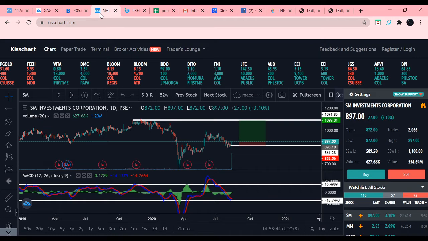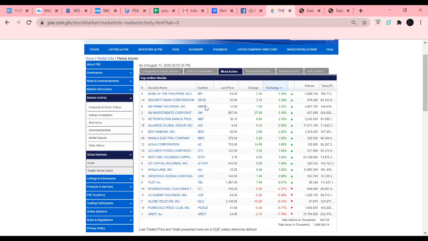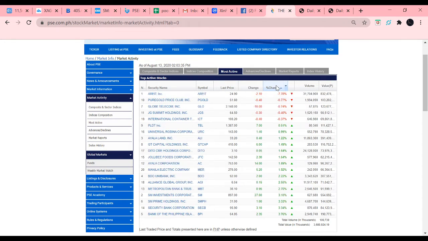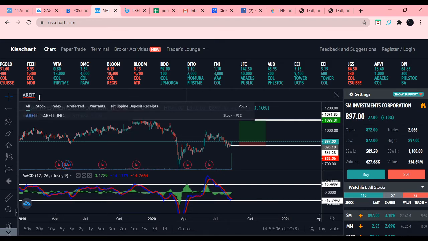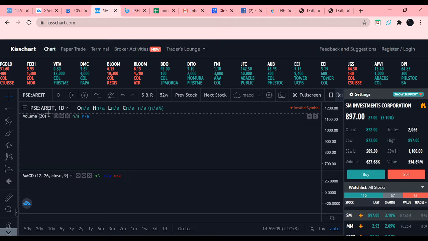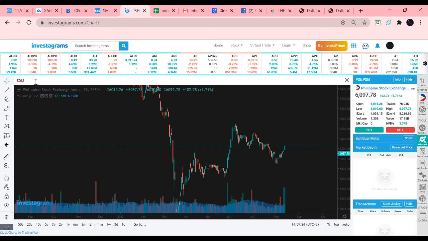Anyway, so, after SM, I think punta na tayo sa biggest losers. 1, 2, 3, 4. Okay na yun. The rest, wag na nating tignan. Tig-4 lang, and then gainers and losers na after. So, AREIT. So, buti na lang hindi ako kumuha ng AREIT shares. So, hindi ako kumuha kasi hindi ko siya nabasa. Kasi during that time, may family matter kaya hindi rin ako kumuha. Wala siya dito sa pa. So, etong gamitin natin, Instagram.